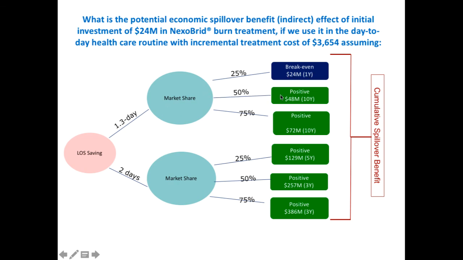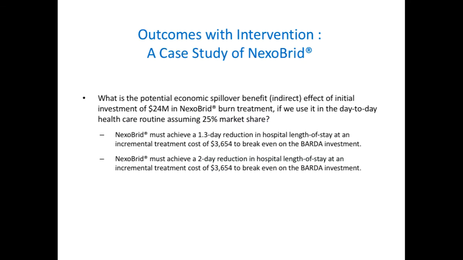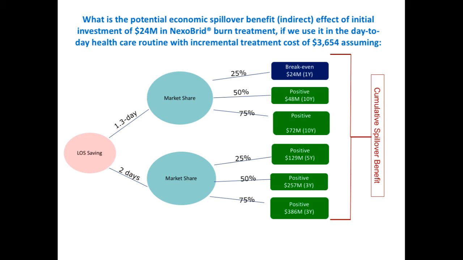As the market share increases, we have a positive rate of return, and as the length of stay saving increases, we have a higher positive return on our investment. So it's very important to look at what the key elements and key inputs and outputs are that we are looking for.